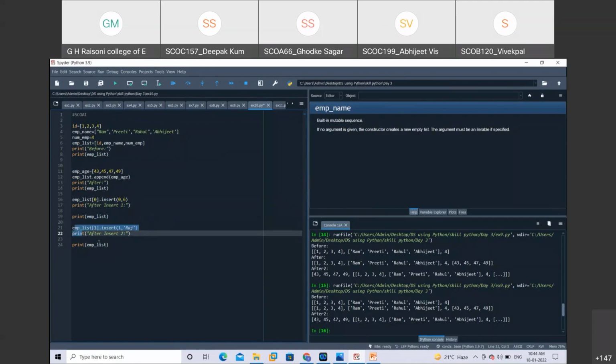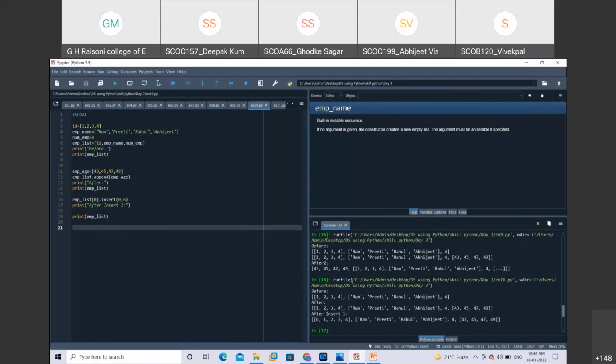With the help of this, it is going to display the employee list, and in that list the employee ID 6 is going to be added. Because of this, we have seen how to insert a particular employee at a particular position.